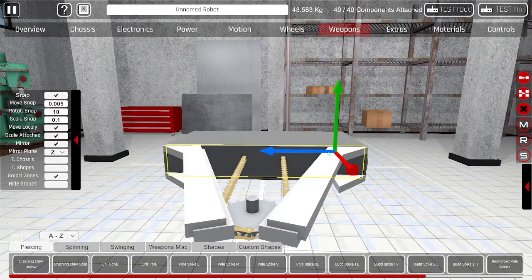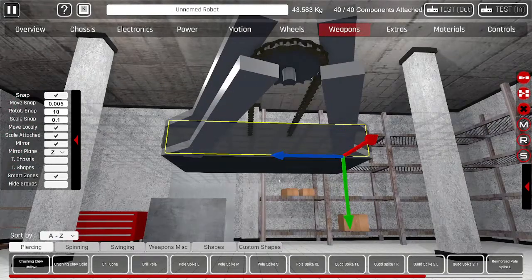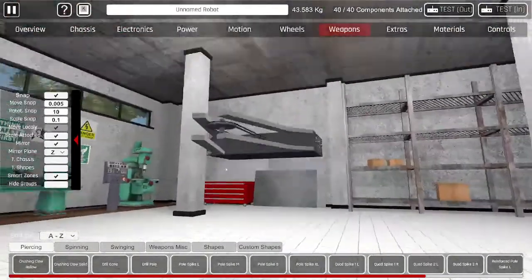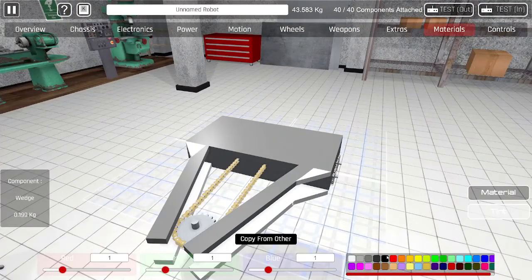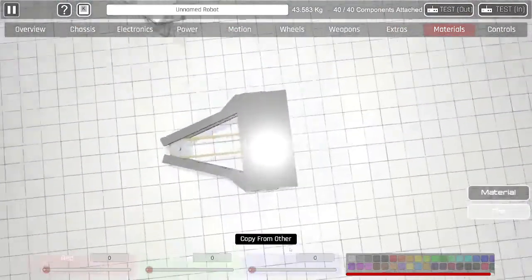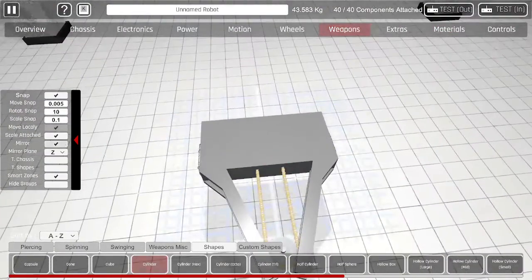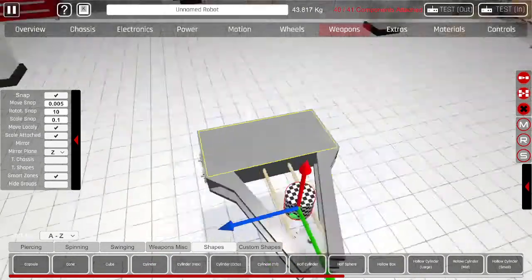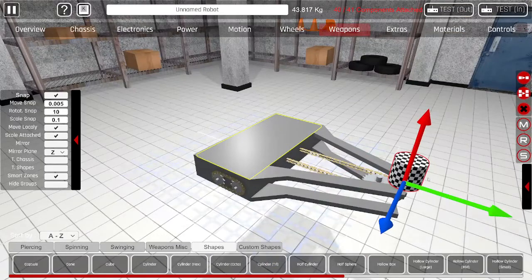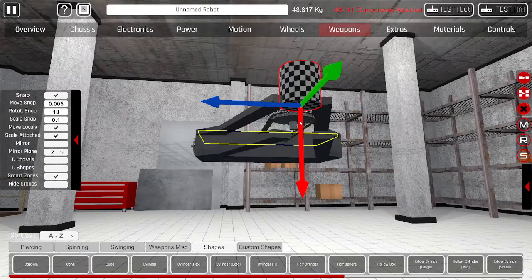Like so. We're going to move these back until they're aligned, and then we're going to drag them down to the triangles. Alright. So let me color them gray. Alright. Next we're going to take a cylinder. We're going to unmirror the cylinder. We're going to place it on the top of the chassis, make sure it's aligned with the center. We're going to place it right here. Oh, well, let's move it down just a bit more.